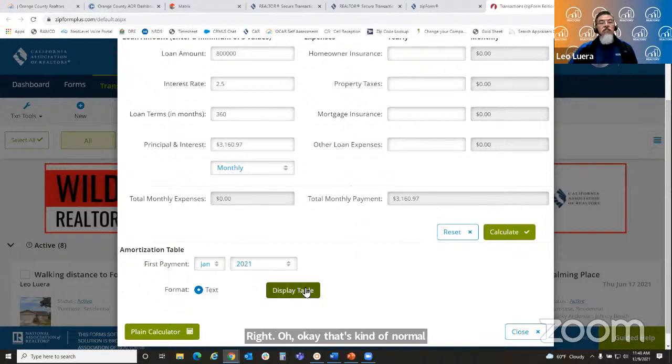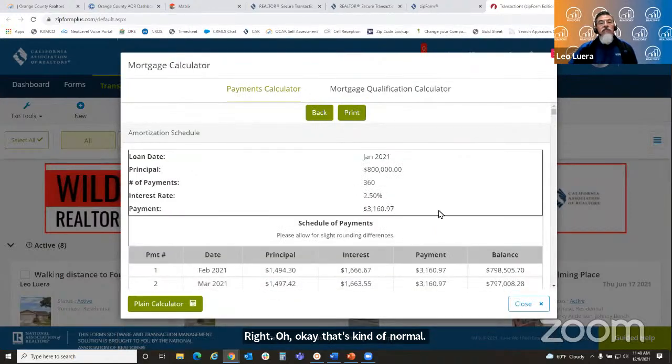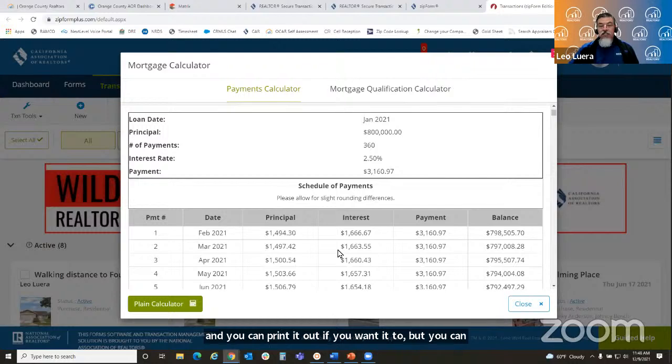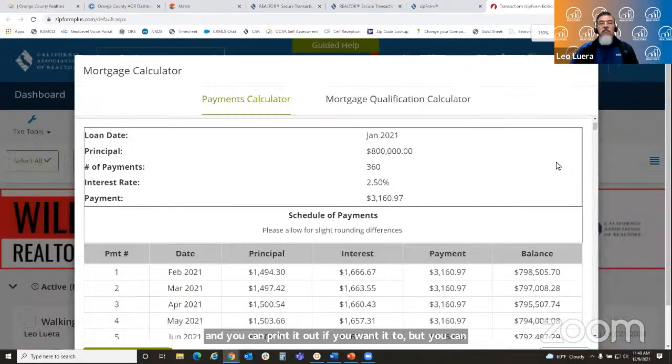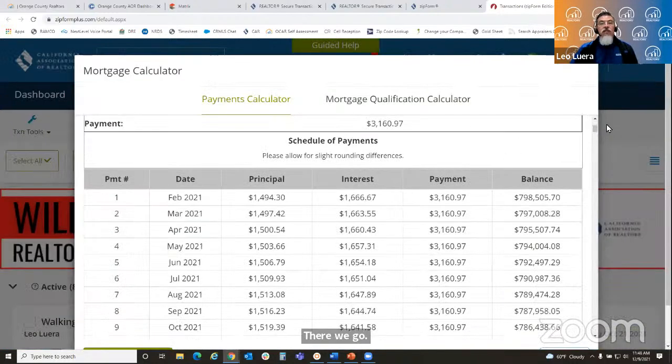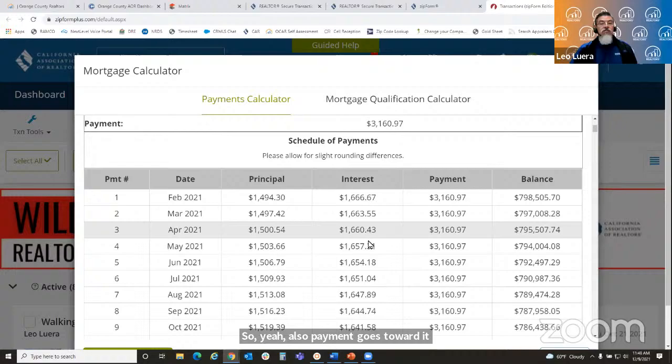And then if you click the display table, and you could print it out if you wanted to, you can see that it starts off with most of the payment going toward interest, and then that decreases over time.